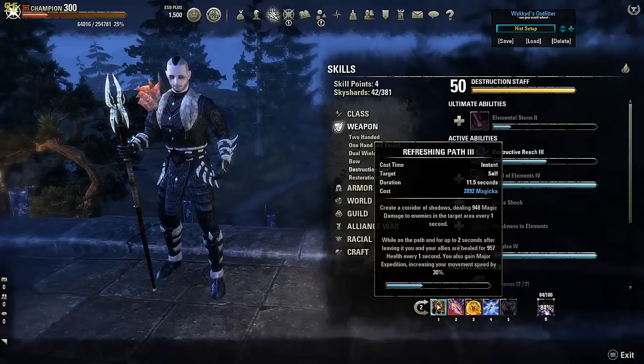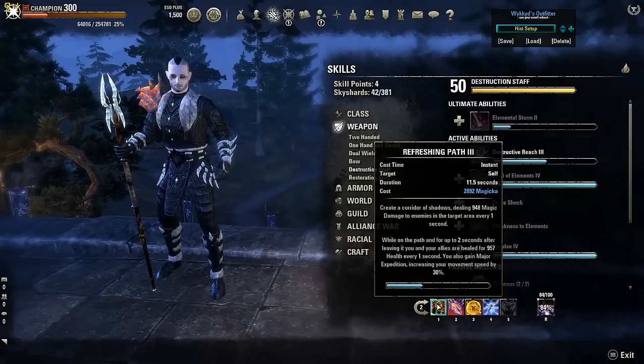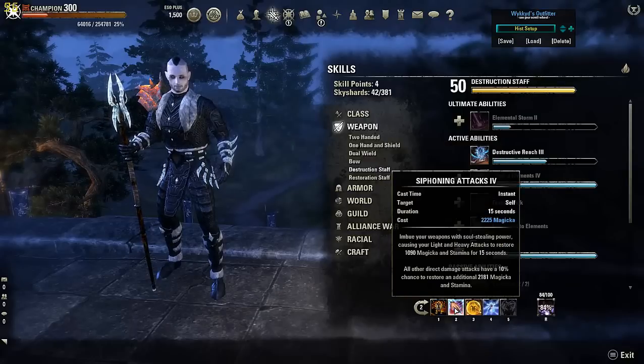Using Refreshing Path, very good heal over time. It crits for about 1.5 to 2k, so if you're critting pretty consistently, then it heals you quite a bit more than you'd think. Siphoning attacks, pretty much bread and butter for Nightblade. I've not seen many Nightblades not using this because it's so good.